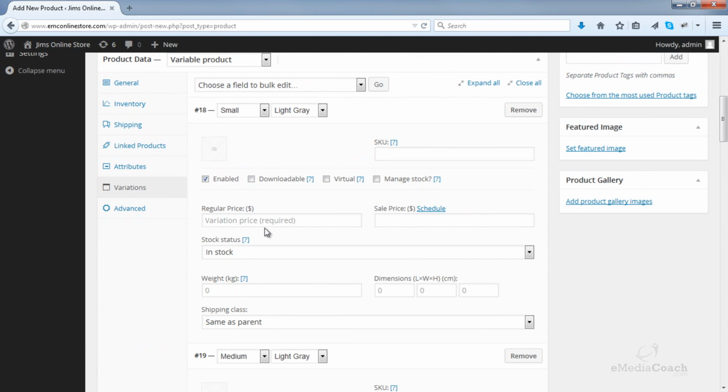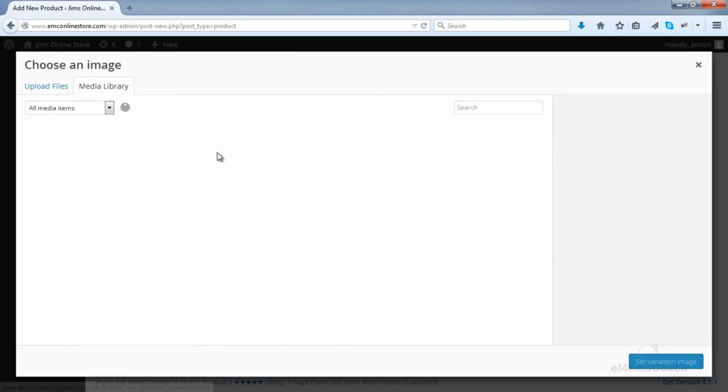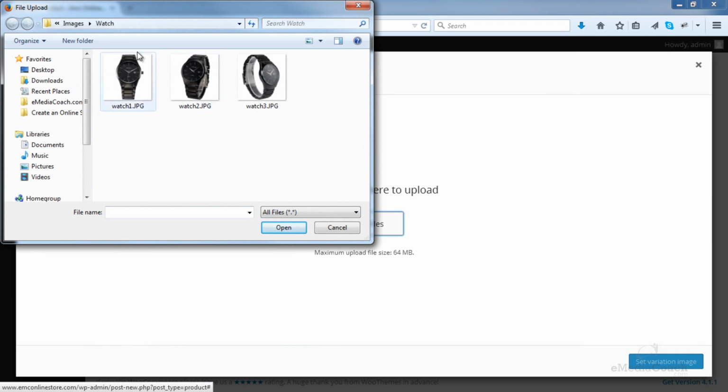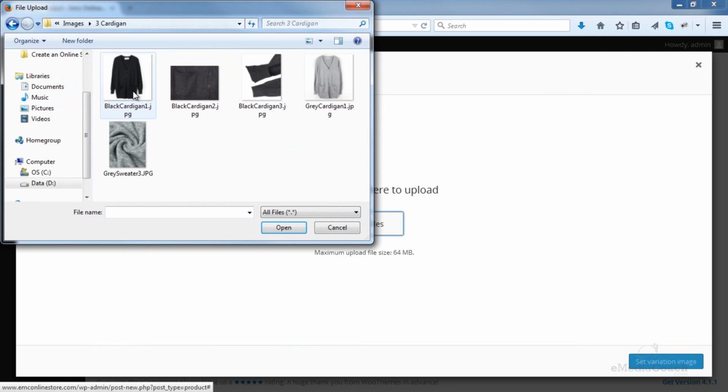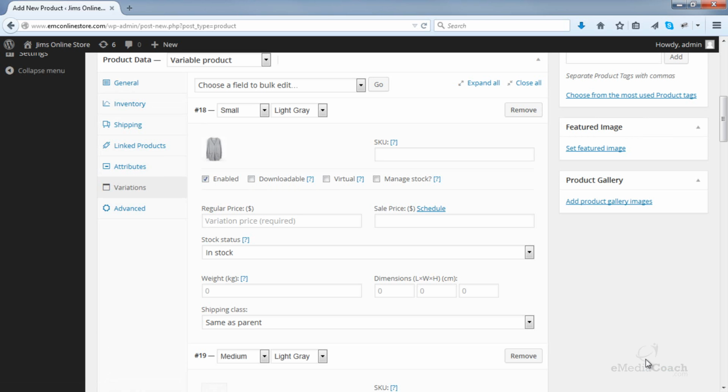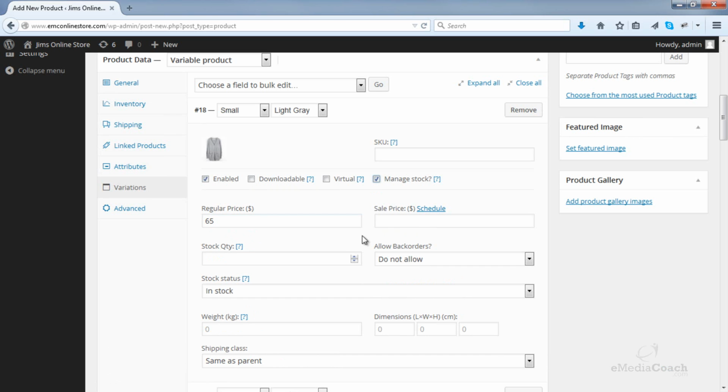Now what you need to do is set up the details for each one of those variations. So clicking on this little image there allows you to add a custom image for that particular one. Okay, set the price, set a sale price if you need to, and you can also manage stock levels if you need to.